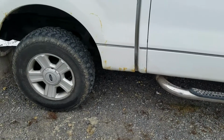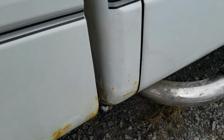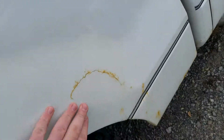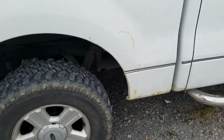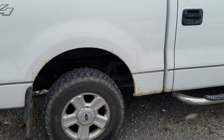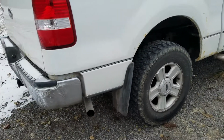The only other things, when I bought the truck, that I knew were going to happen: it had some sketchy body work done to it, like the corner that's chipping out of Bondo, and right here is some body filler here and there, so I'm going to have to sand it down and fix it. The bed is pretty rotted out, so I might just replace the whole bed eventually, but for now I'm just going to keep filling it in until I can't really anymore.